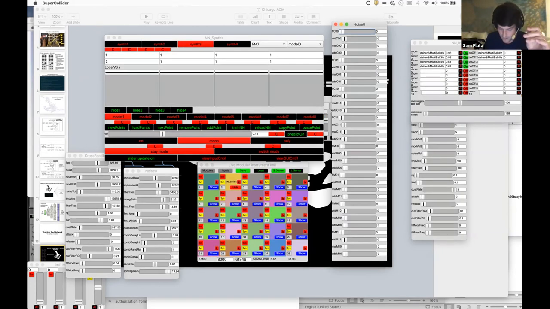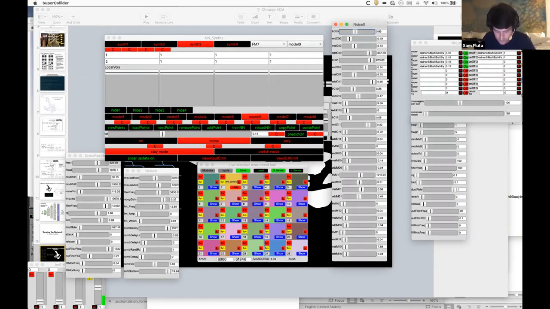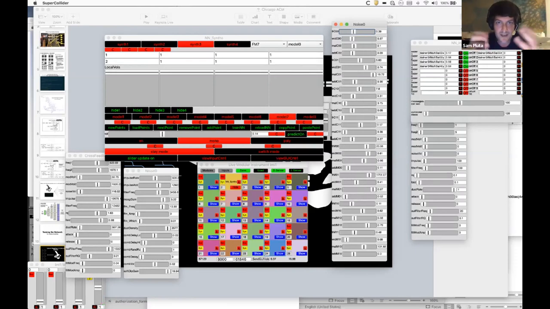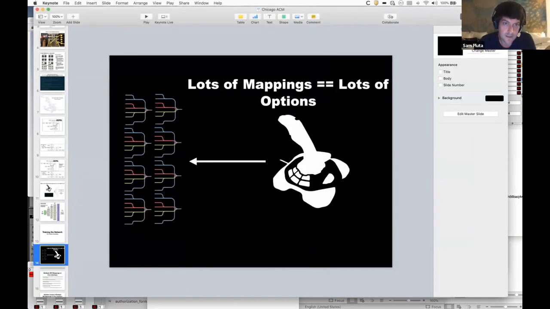But you'll hear that here. So it's a really weird sounding model. There's tons of feedback going on, but I'm controlling so many more parameters with that synth there. And just to show that there's one more. Right. So there's 4 different synths, each with 8 different mappings. So yeah, one controller can control 8 mappings.